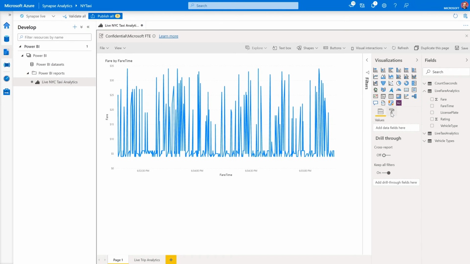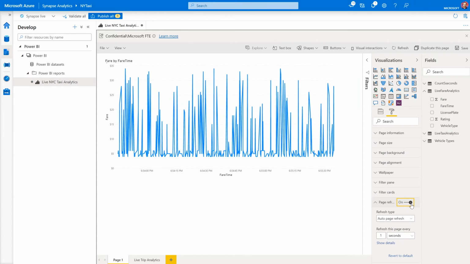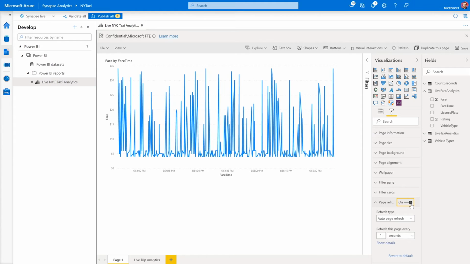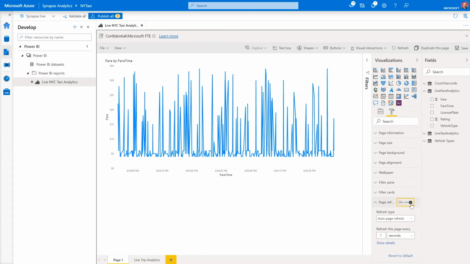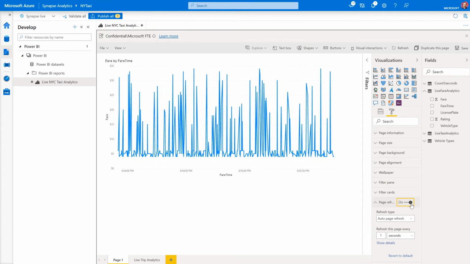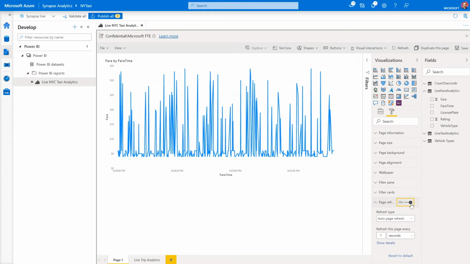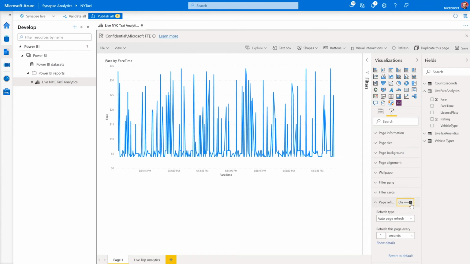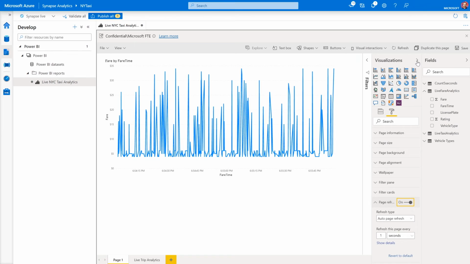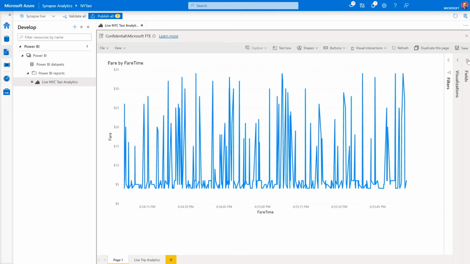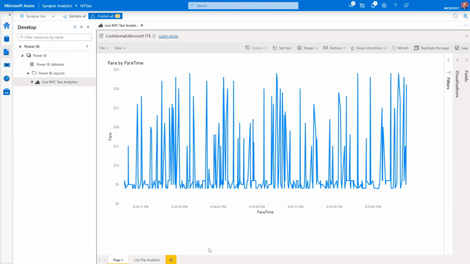Now, you're going to say, this is not moving, this is not real time. Using automatic page refresh, which refreshes as often as 1 second, I can turn that on and see the real-time visuals come to life in Power BI. As you can imagine, we can do this as many times as we want and also with any visual available in Power BI. To give an example of the possibilities here, let me make a little bit more space and show you a final report that I created beforehand.